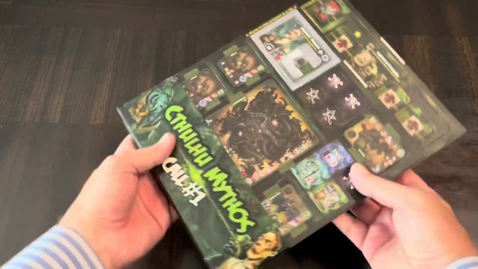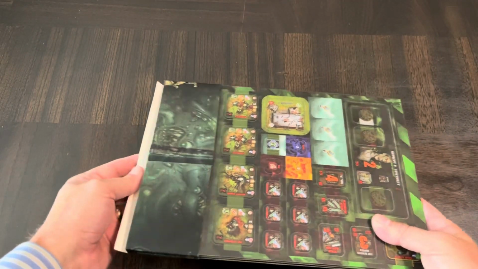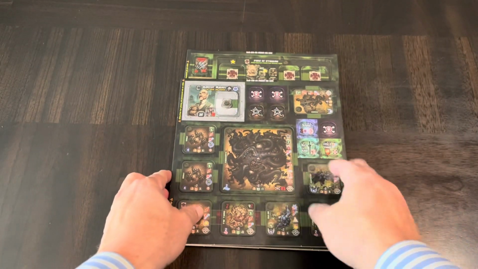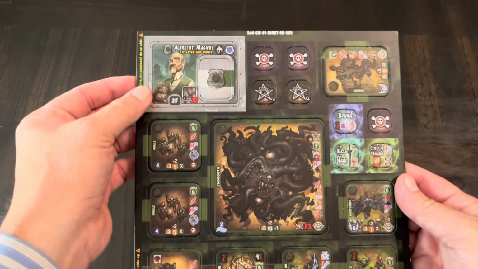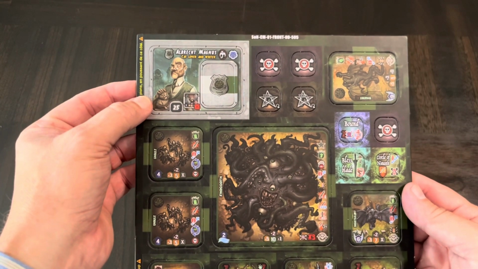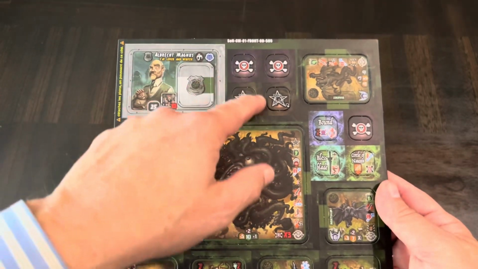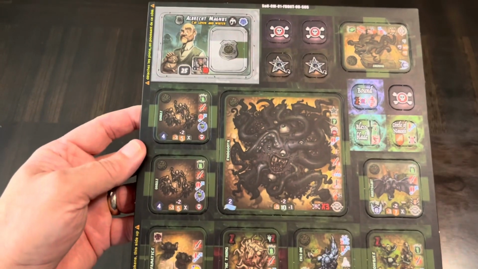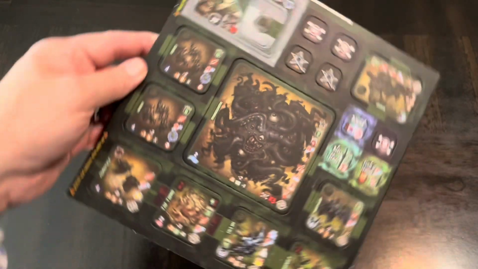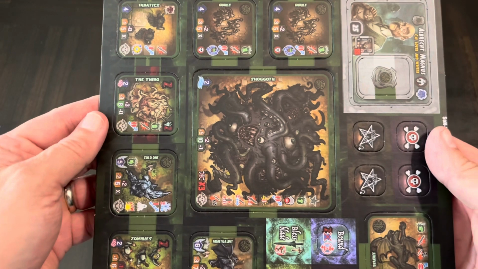Let's see what we have here. Looks like it is, there we go, a little slip there. And look at what we have here. We have Albrecht Magnus, Cat Lover and Rider. So we have kind of a leader or hero there. Looks like we have some more creatures here. We have Shoggoth. Look at that. Oh, that's something.